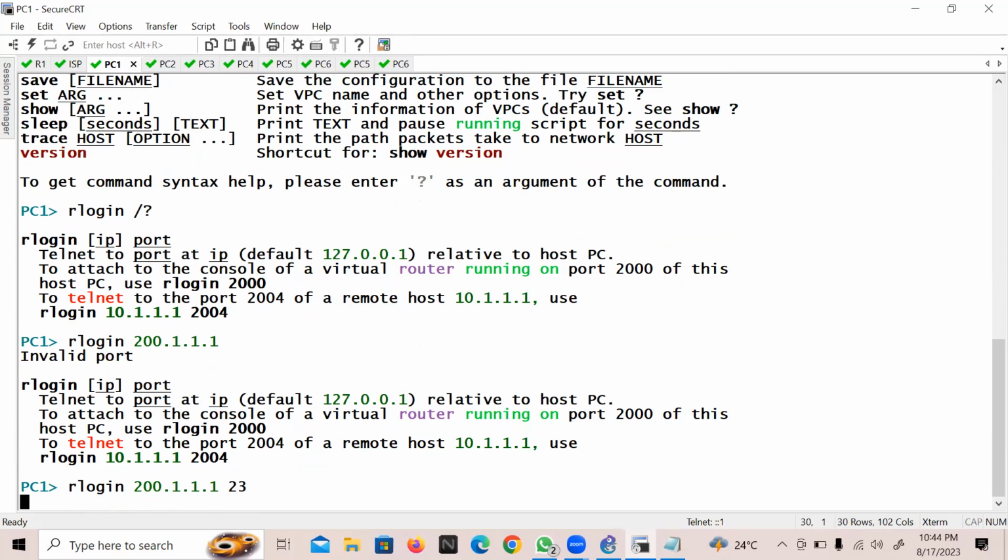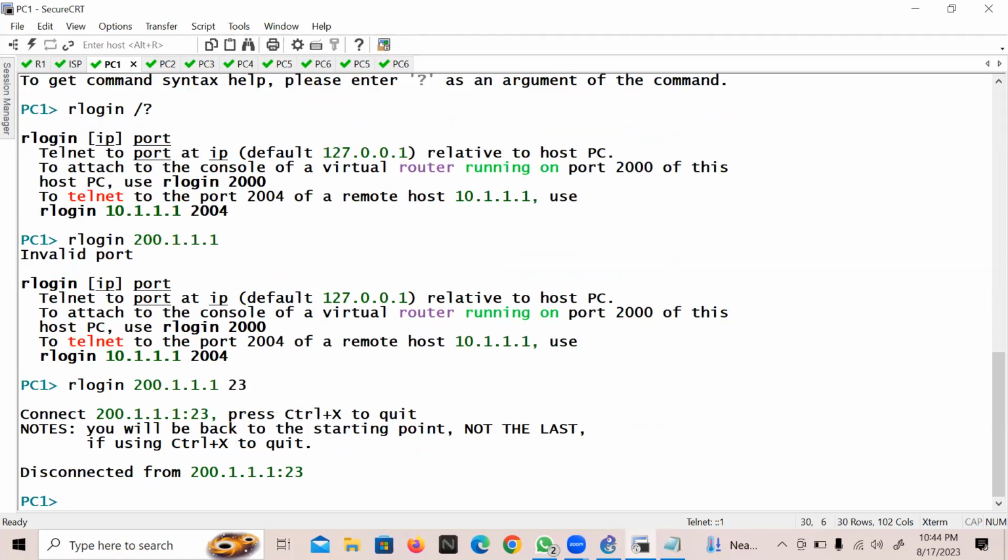I hope it will work. Okay, it's disconnected. So let me try rlogin. Not 200, it is 100.1.1.2, then 23.